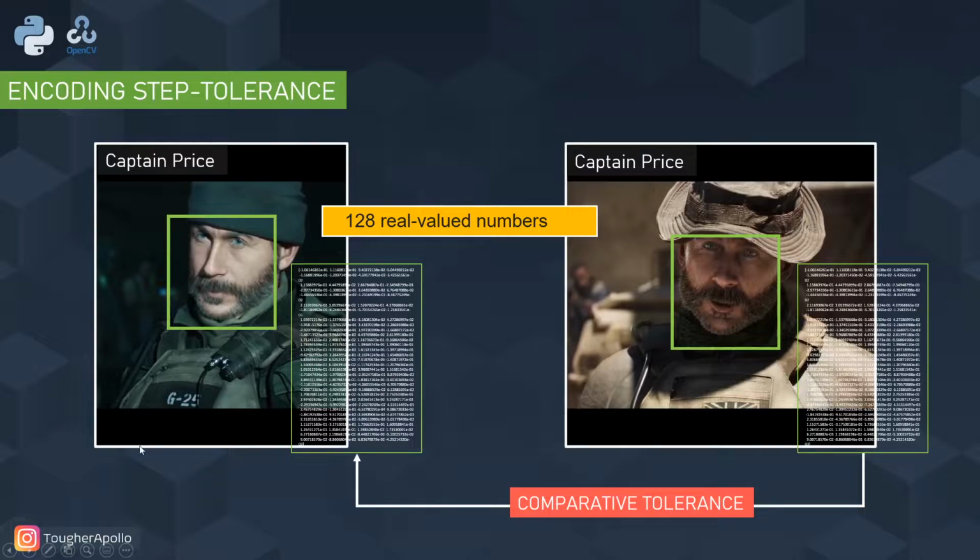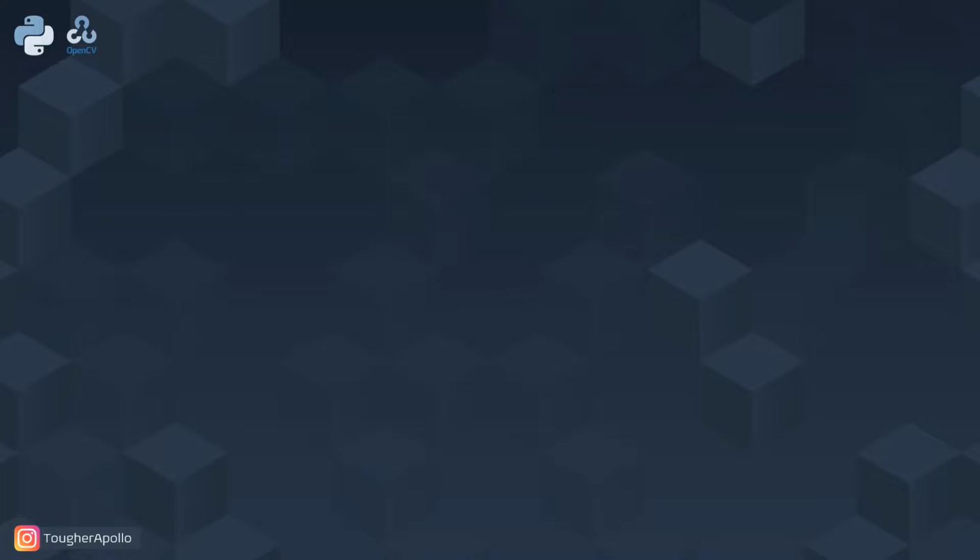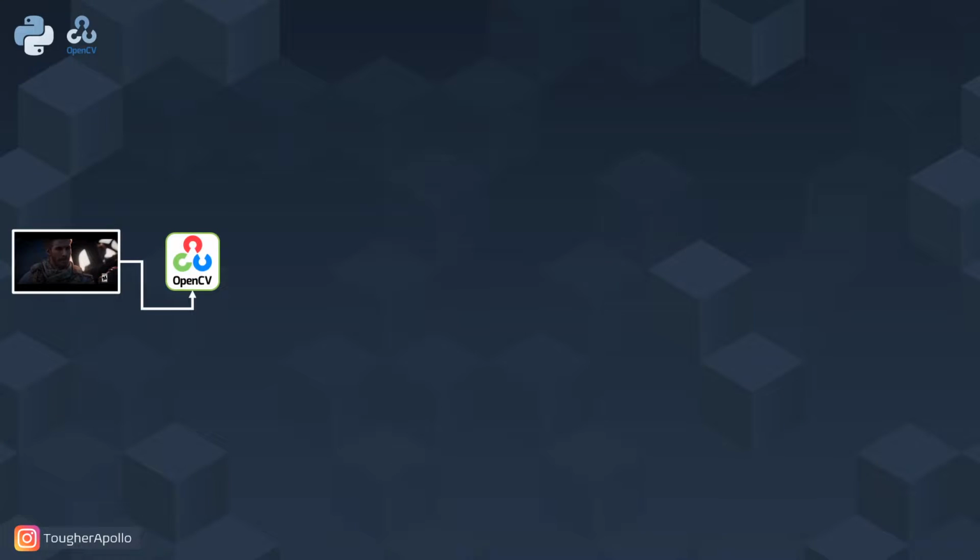So we take the screenshot of the videos that we want, where we have the faces already captured, and then we feed it to the facial recognition algorithm, which generates 128 real valued number encoding values. And based on this particular value, in every scene that you see, it will compare this encoded value to that, so that if anyone actually matches with that, then it will tell that yeah, these two faces are similar. Okay, so let's check the workflow. So yes, there comes actually the interesting part.